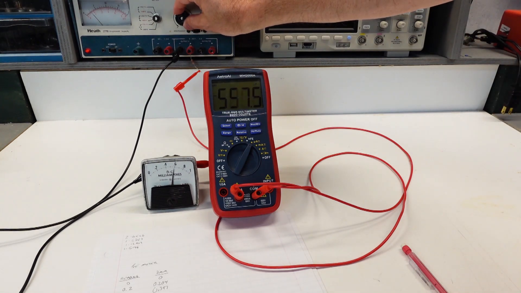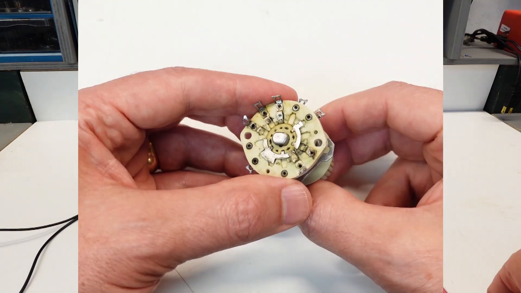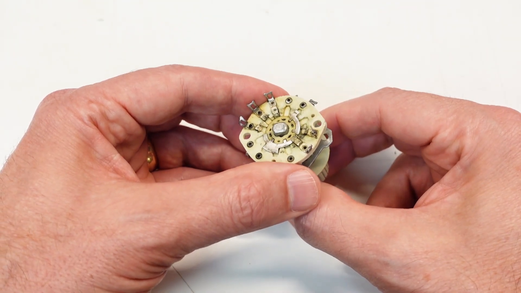So with my meter problem now solved, time to move on to the next challenge, fixing the rotary switches. Let's take a closer look at the progress I've made here on the function switch.